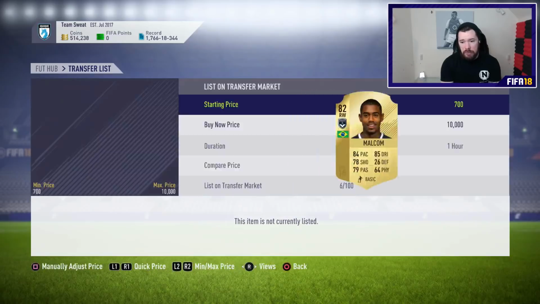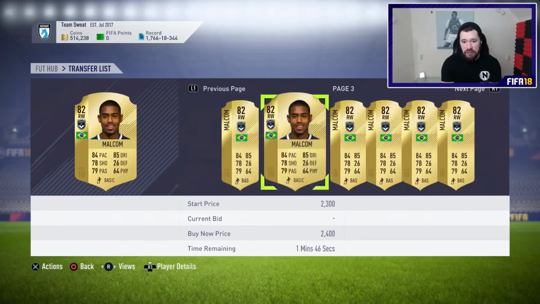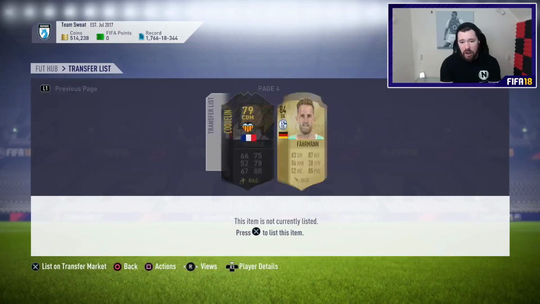I was going to sell this Malcolm card, but I thought let me wait until the French League SBC is out, because then it'll be an 83 rated with 1 Team of the Season for the French League. His price is going to go up in value. Coquelin and Fornals. So that's my trade pile.